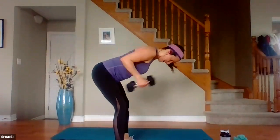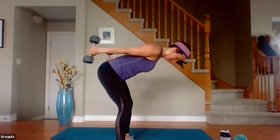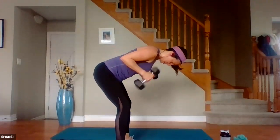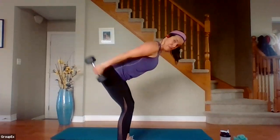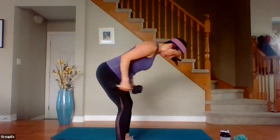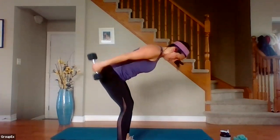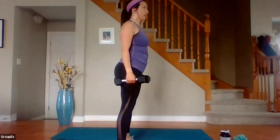Elbows up, 10 kickbacks for 10. Come on, nine, and eight, and seven, good. Six, last five, good. Four, three, two, and one. Standing up tall, give yourself a second here.